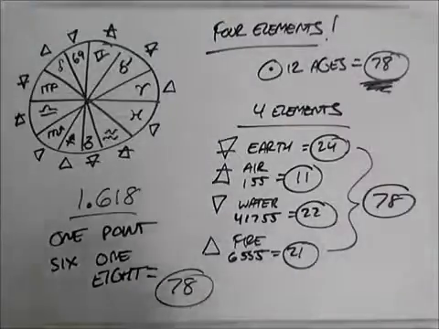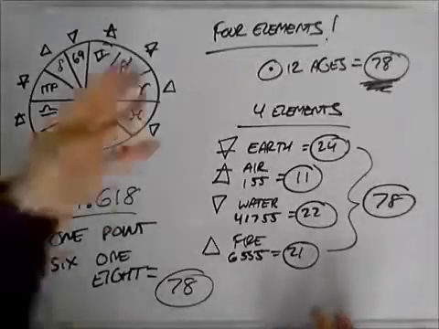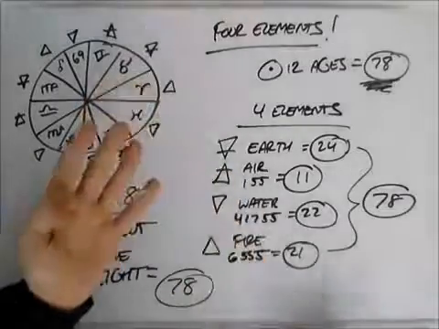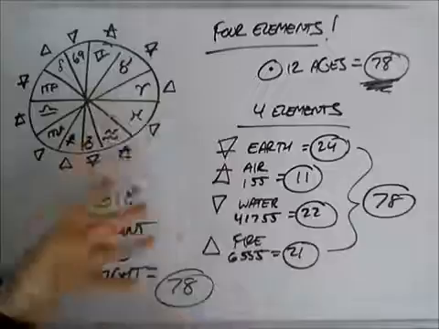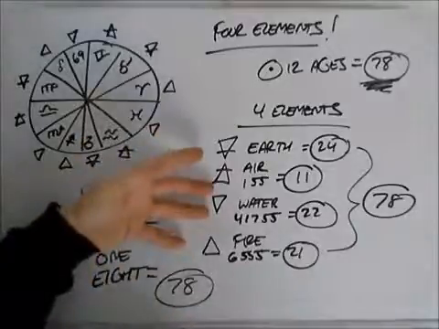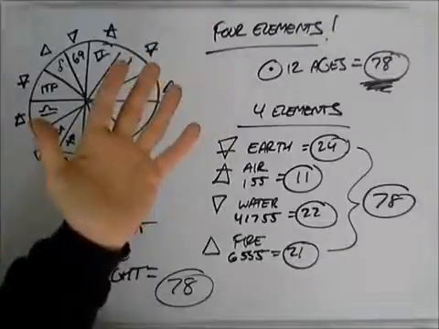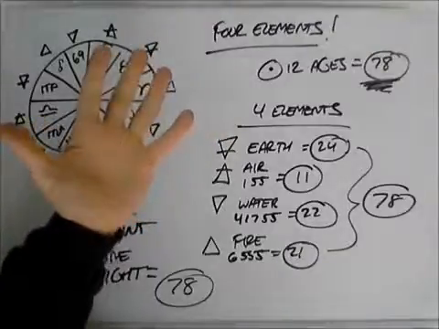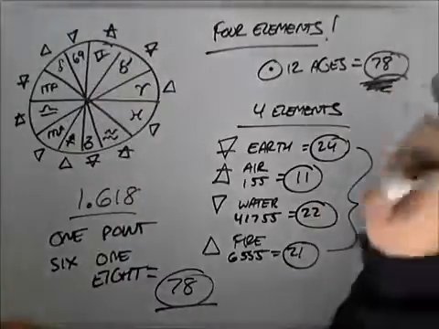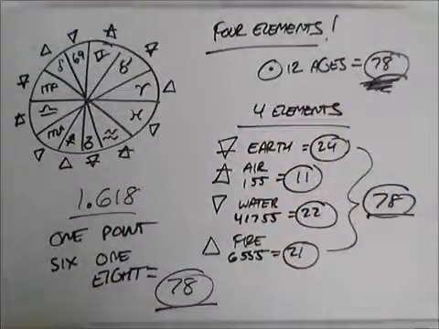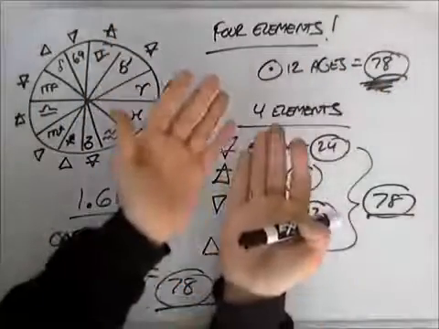And so really all of that, everything that's in the sky, 12 ages of the zodiac are on your fingers. So we added the 1 through 12, 12 ages of the zodiac, it's on your fingers. We found the four alchemical elements that are on your fingers, equaling 78. And then we find the ratio that you grow into that's on your hand, all equals 78, 78, 78. And this is what the Tarot deck wants to tell you about. It's basically saying that everything that's above is still below. It's right on your hands.